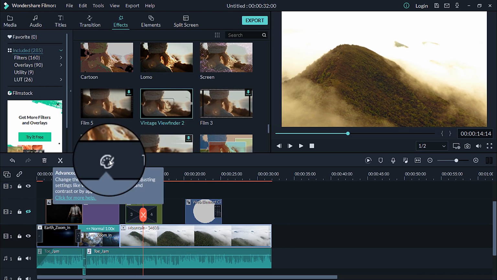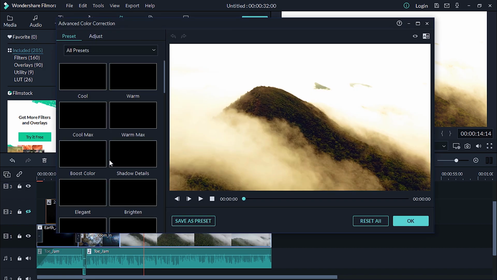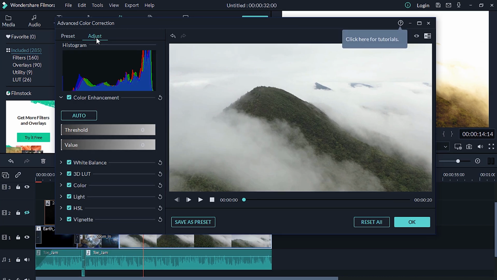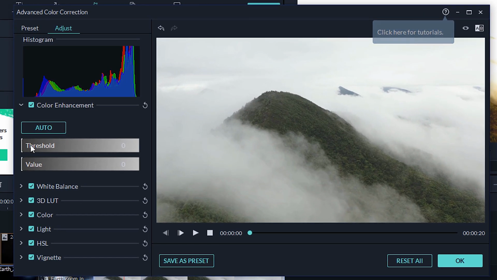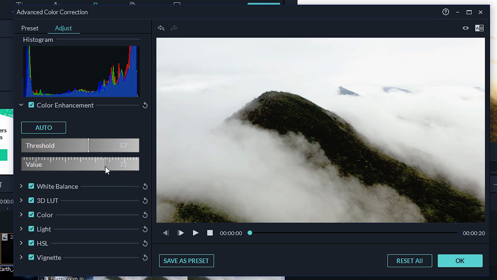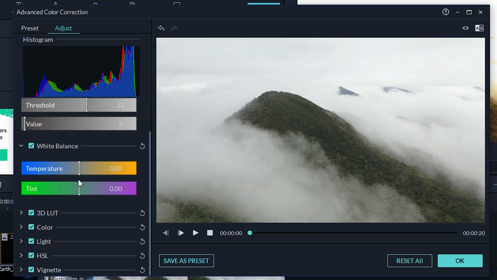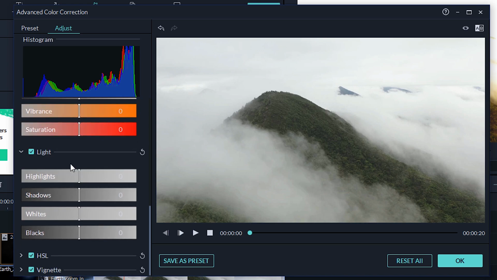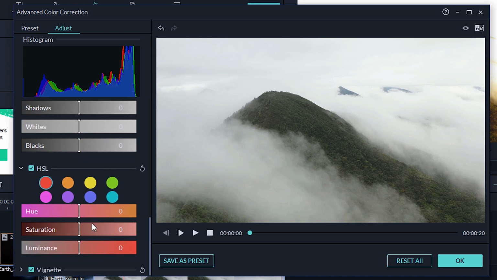In terms of more advanced color adjustments, select the clip and click on that little color palette here, we have pretty much everything we could need for color correction and color grading. It's a bit intimidating if you're new to this, but if you're more advanced, it's good to know that you have this functionality here. We can correct the shadows. If we decide that the image is a little bit underexposed, but we don't want to blow out the highlights, we just adjust those shadows specifically.